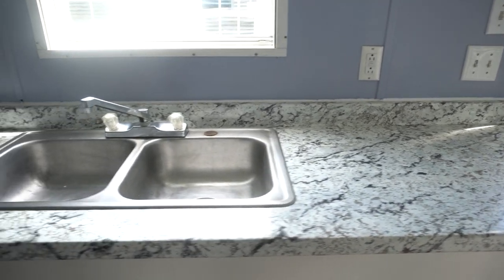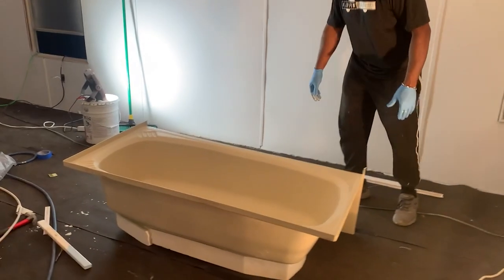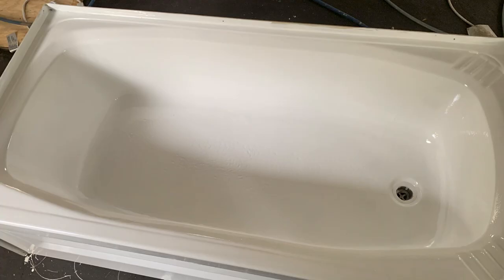Same thing applies with the countertops — if you're going to be spicing up the cabinets, you might as well go ahead and change out the countertops too. I don't recommend using something like a granite countertop because we're trying to keep our costs as low as possible. We like to use laminate countertops, which are typically cheaper and come in a variety of patterns and colors, even marble. You can get these at Lowe's or Home Depot for around about $170 for 120 inches, and you can put these in the kitchen and in the bathrooms. Many standard bathrooms in a mobile home will come with an acrylic tub with a styrofoam base. They're cheap, but sometimes they can be cracked. If it's just cracked, don't panic — you can get a repair kit for around about $20 at Lowe's or Home Depot. They may also be stained over the years. To bring these tubs up to par, I like to use an epoxy on the tub. You can get these in a variety of colors, mostly white, and it's only going to cost you around about $50 versus paying $300, $400, $500 for a brand new acrylic tub.